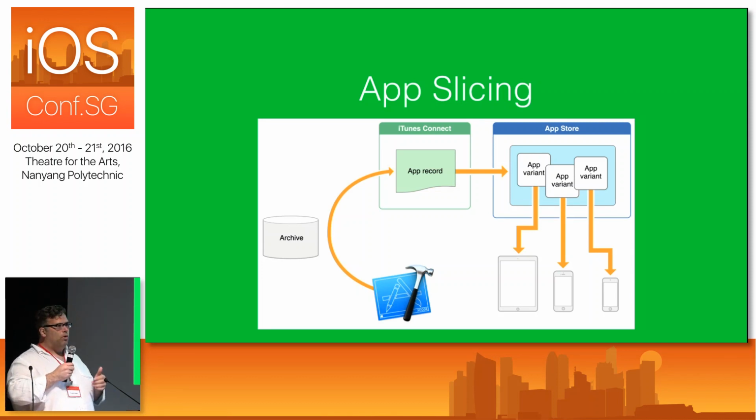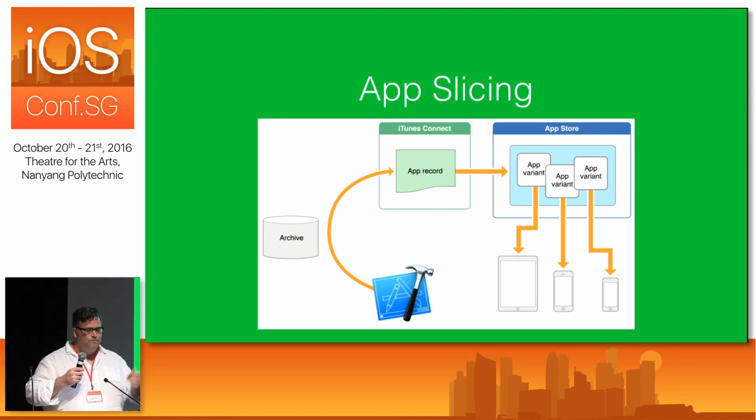So the first part of this is app slicing. If you are supporting some older 32-bit phones and the newer 64-bit phones, app slicing, which is on by default now in the App Store, is only going to download the 32 or 64-bit portion that applies to the user's device. This is only in iOS 9 or later devices, so if you're still having to support iOS 7, sorry, it won't help you out.